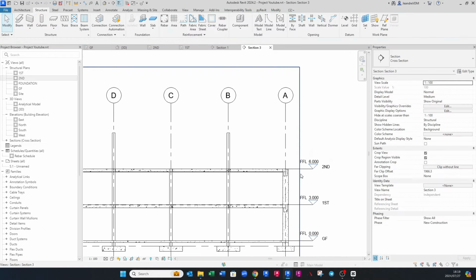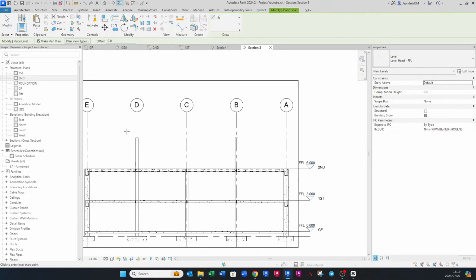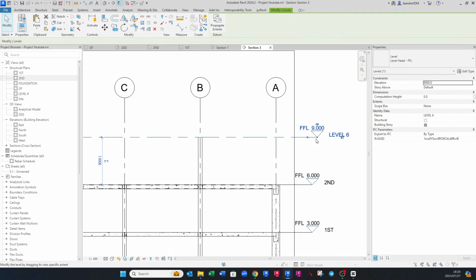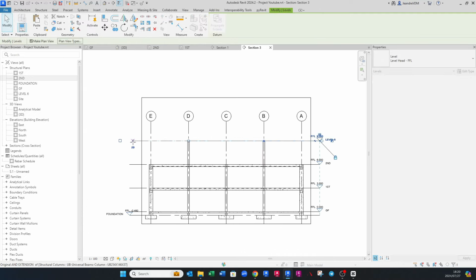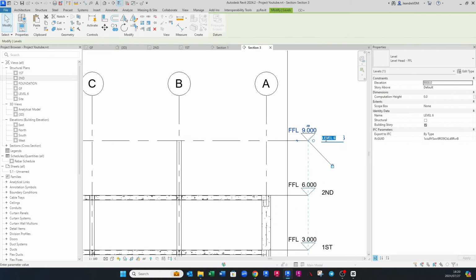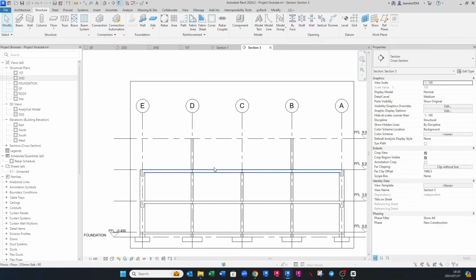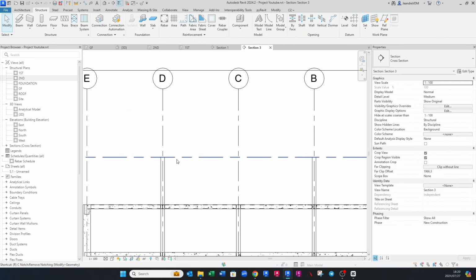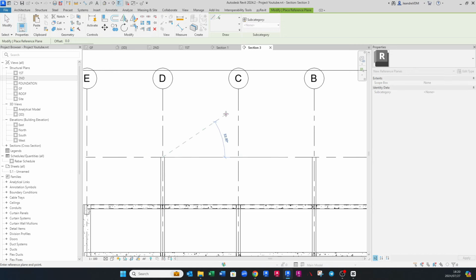There we go. If we really want to, we can generate another level for ourselves, like this. Makes it a bit easier. So we can call that one roof. Okay. Then we can now start to generate ourselves a pitched roof. So I'm gonna draw a reference plane. Not gonna have a 35 pitch. Let's maybe have a 30-degree, like that.